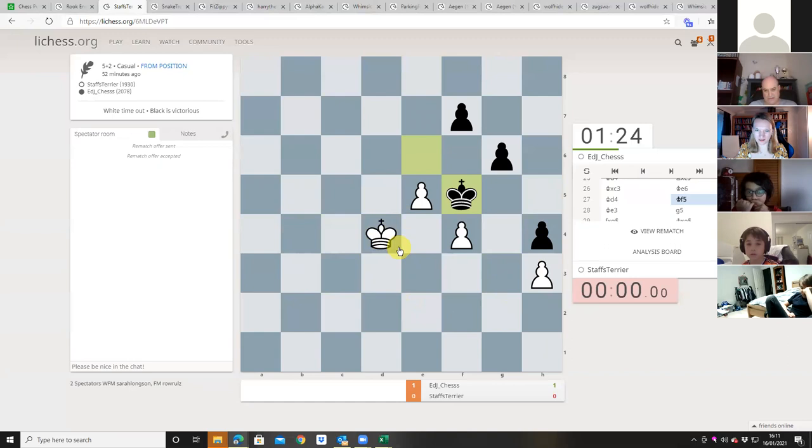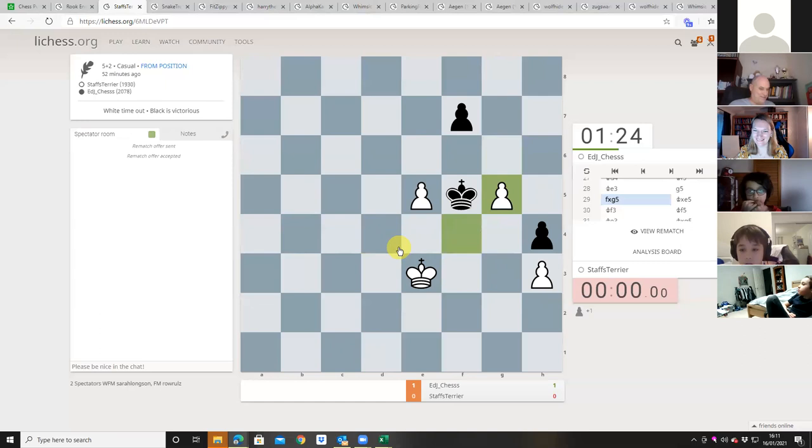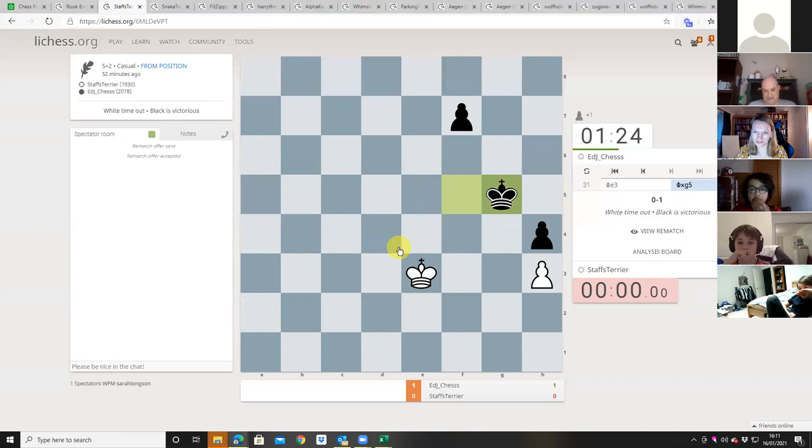Then g5, yeah? Favourite. Got it in, Ed. We're very proud of you. Yeah, well played. g5 is always a good move. King e5, this is well played by Matt. Yeah, that's fantastic. And wins, yeah? Yeah, black one.